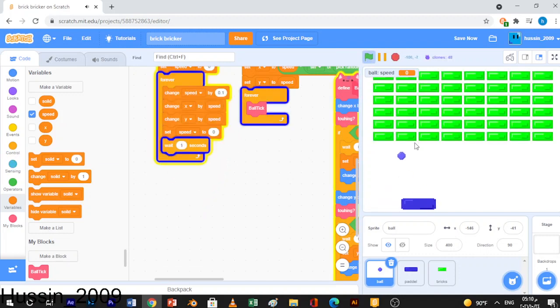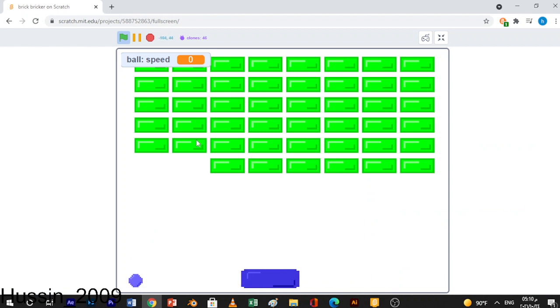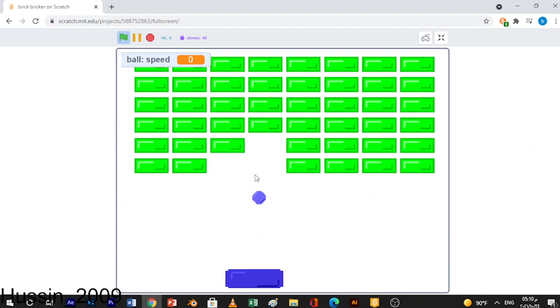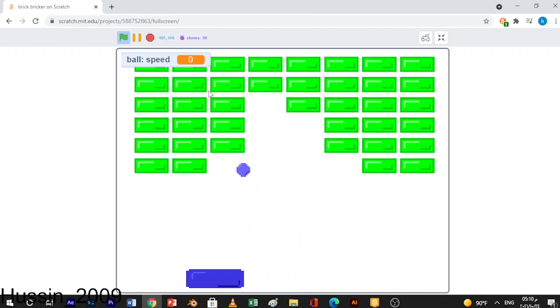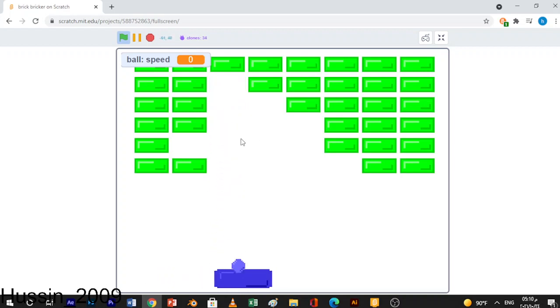So now if I click it, you can see it works. So now the speed, you can't see it, it's just set to 0.1 and comes back again, because all of that does the code in one single frame.